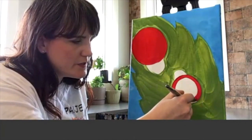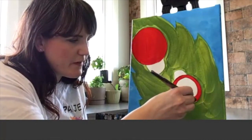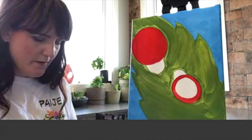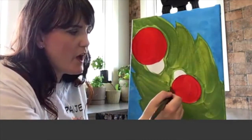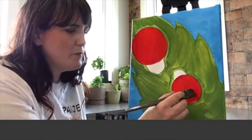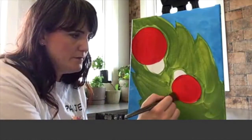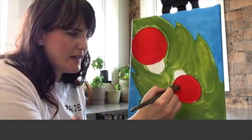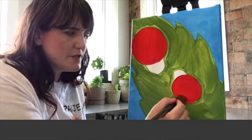So, artists, we're just going to turn. So I just turn the brush, use the edge as my friend, circle first, and then fill in. We are not going to do the black right now, so the black head and the antennae and the spots, that will be later. So artists, take your time, because our next step is going to be to do second coats, and we want this to dry.